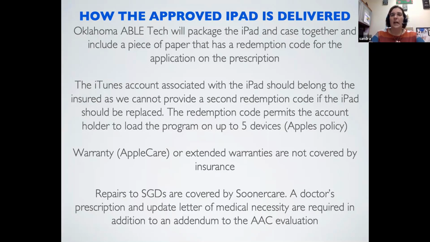The other thing that SoonerCare will not pay for, but we highly recommend, is AppleCare. So the iPads that we get are not covered by AppleCare. OHCA cannot ask for it, even though it may be a child, because what they'll say is if the child's likely to break it, then you need to get something that's more durable. So it's a catch-22 to ask for that.